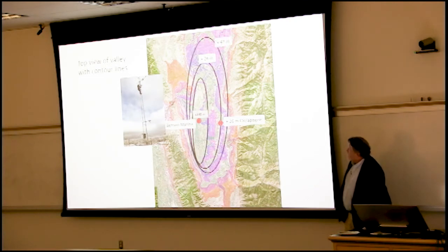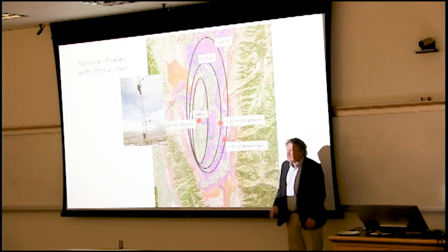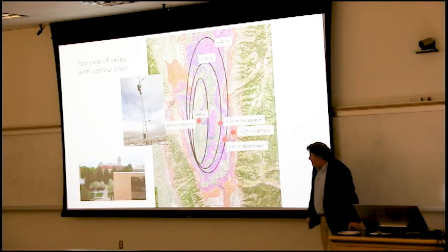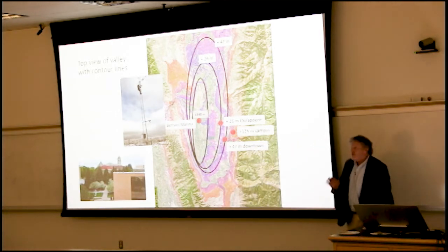The next level up is 47 meters up. That's downtown Logan, surprisingly 21 meters above the airport. These are really interesting when you calculate the volume of air because of this saucer effect. And there's our campus station. There's a little picture taken from the roof. You can see the station in the middle. That one's been up there the longest, about 10 years. That was where we pioneered the use of this special instrument for CO2.